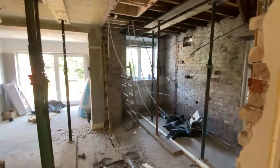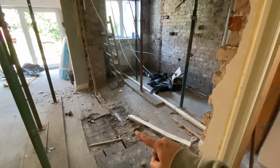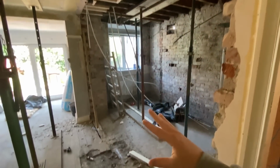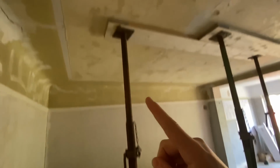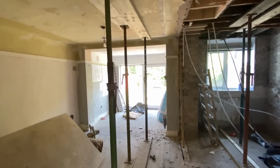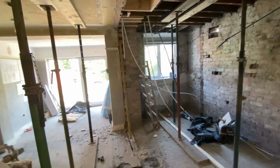I've showed a couple of people on my streams the situation with inside of this room, but the wall is gone. Previously, the fireplace was there. This was classed as a stack. It was practically holding up my house, which is why we have these things which are currently holding up the house. This is going to be the next part of the extension. The other one, which is upstairs, which I will show you, is pretty much complete.